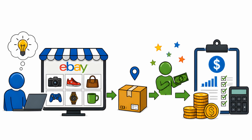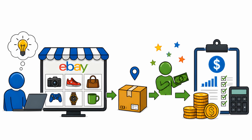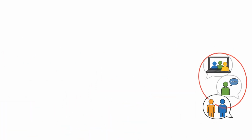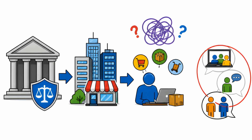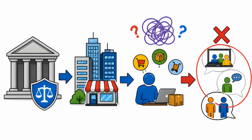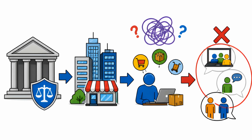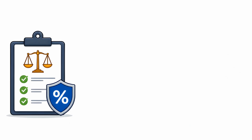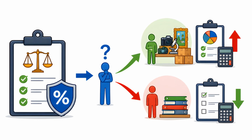The internet has made starting an online business incredibly accessible to millions of individuals. But the tax system has struggled to keep pace with this digital revolution. Many regulations were designed for traditional brick-and-mortar businesses or large corporations. Adapting them to the gig economy and individual online sellers has created a complex landscape. Do not rely on misinformation found in online forums or from friends who know a guy. Tax laws are intricate and specific to your individual situation. What applies to one seller might not apply to another.